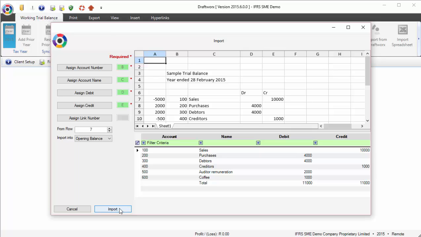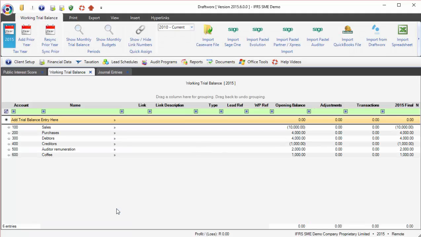But before I go on, what happens if you have a different structure of a trial balance? Some trial balances have the debits and credits all in one column. Well, we just have to tell it that both my debit and my credit are in that one column. Simple. Some trial balances don't have account numbers. So what do we do then? Well, we just tell it that my account number is my account name. And of course, my account name is my account name too, just because we do need a reference when we're passing journal entries a little bit later. So with that done, I click import and it's brought in my trial balance.